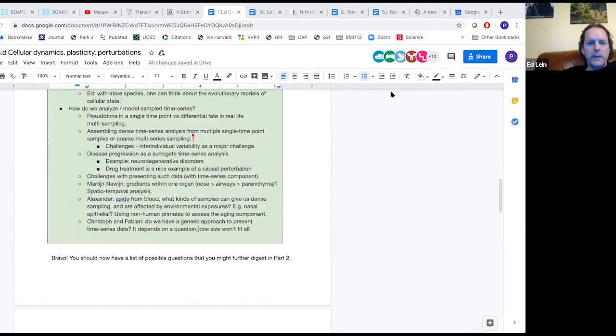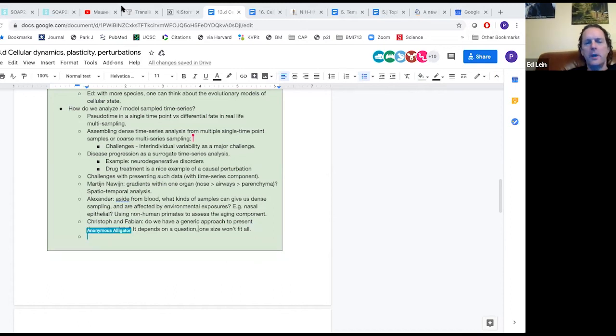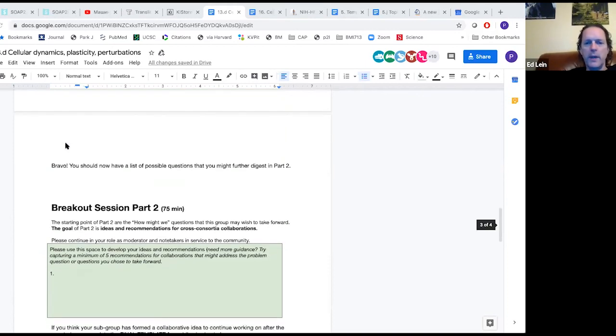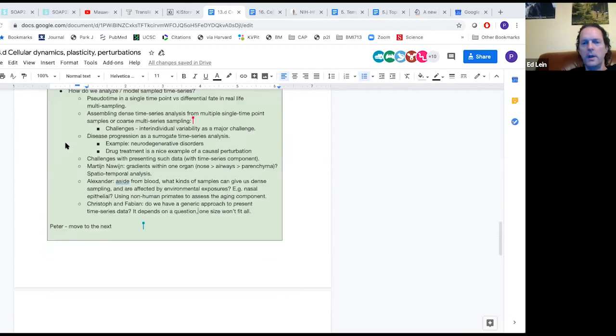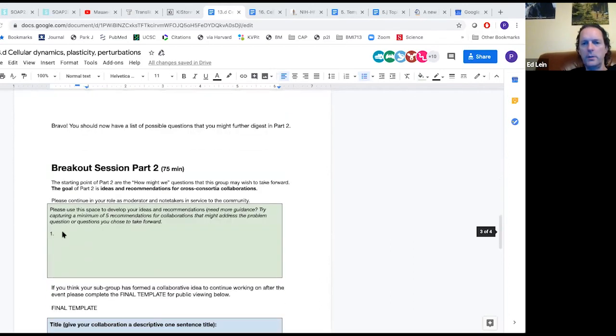Yeah, well, in the spirit of something we might actually want to do later, that capitalizes on the talents and the different data sets, it seems like there are a lot of data sets that the different consortia could contribute to testing the generalization of time series modeling, or maybe the improvement of that at various scales, and test this idea of whether there are some generic things that could be applied across many different systems. And I think there are now data sets that could be used to do that if people had the appetite to do it.